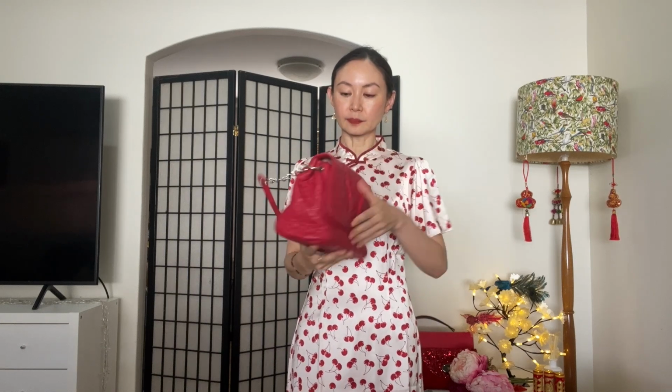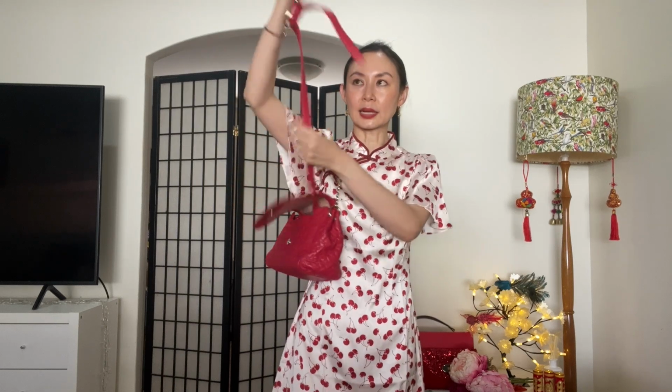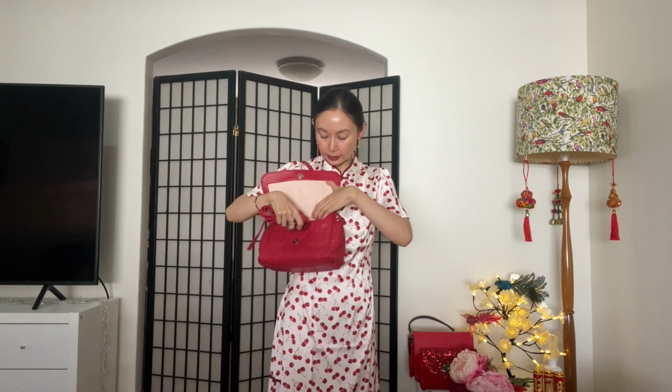So yeah, this is a bit slightly quilted, I think. I think you would call this quilted, kind of. It's not puffy. There's a slit pocket here in the back. This is good for a shoulder bag, and also it comes with a long crossbody strap. Okay, so I will only talk about each bag a little bit because we have a lot to get through.